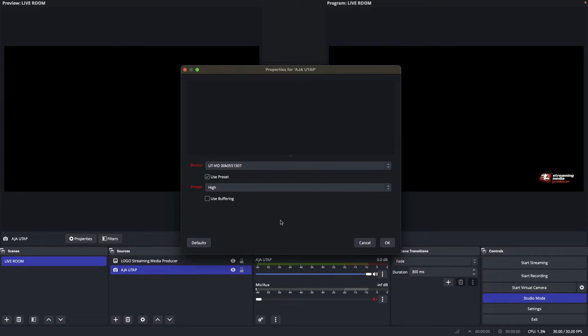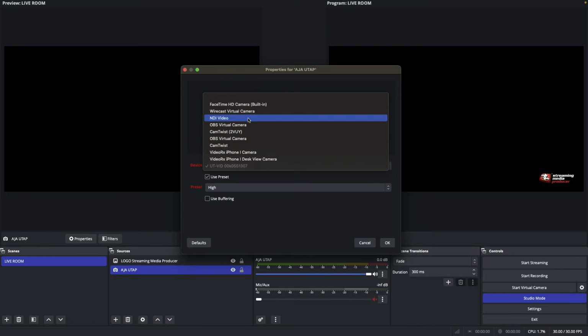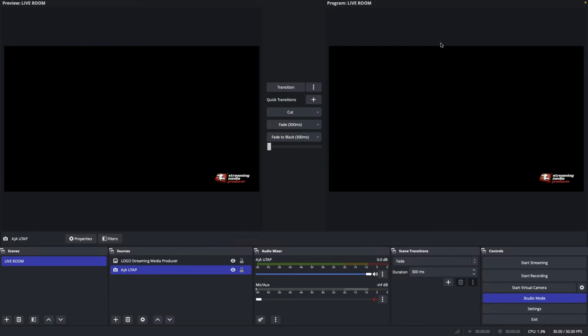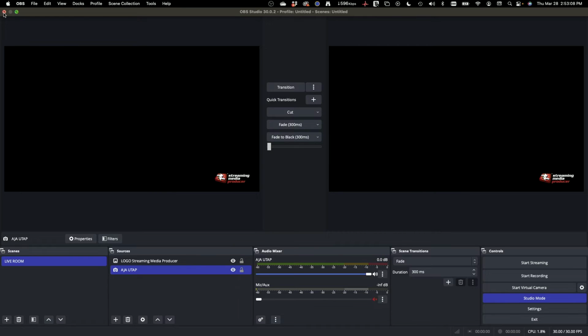In the last example in OBS Studio on my MacBook Pro, which I have opened here, you'll notice that the properties for the AJA UTAP, which I named myself here at the top of the properties bar, had this device name, UT-VID. It didn't exactly cry out as being the UTAP among all the devices I had connected on my MacBook Pro. A recent firmware update released by AJA fixes the device name so that it's more easily found in a device list. Let's go ahead and update the UTAP for SDI devices that I currently have connected to this MacBook Pro. I'm going to cancel this properties box and close OBS.